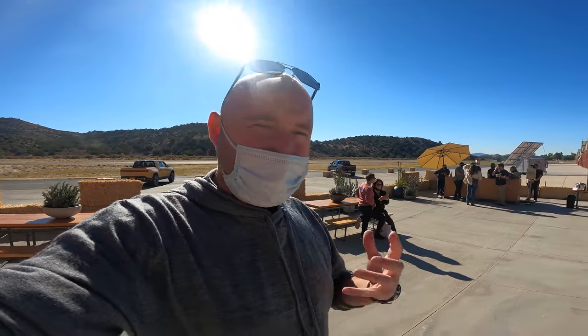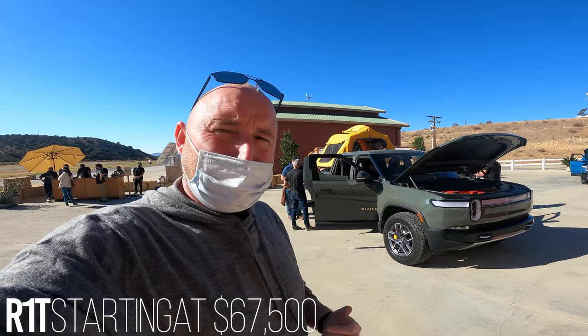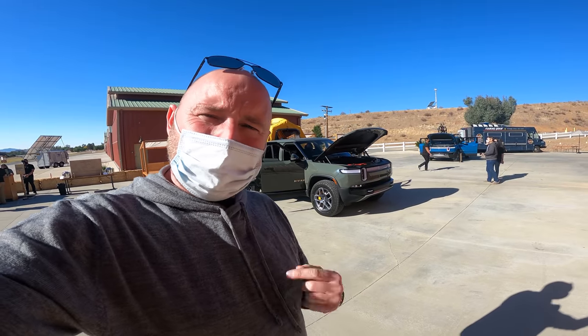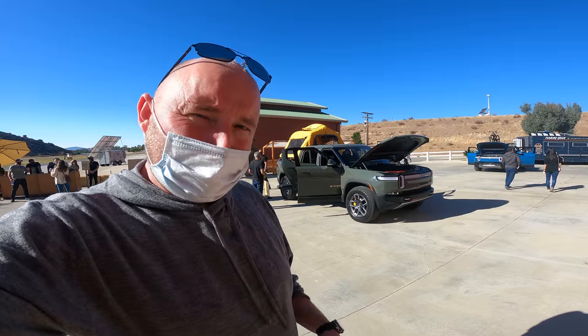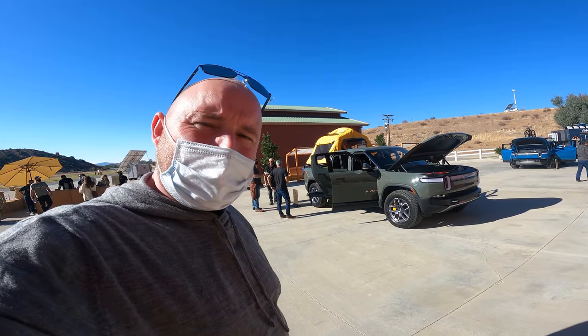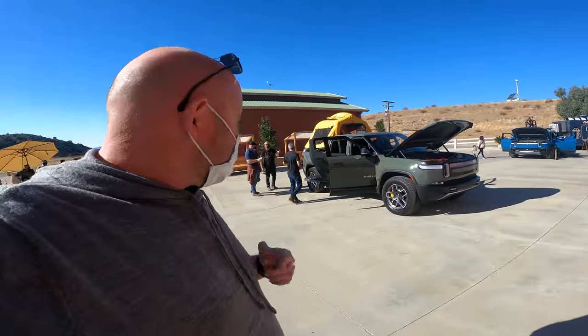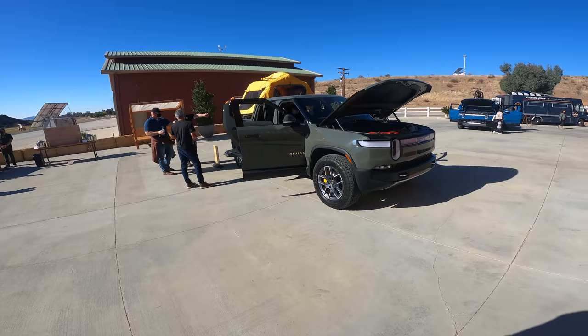Obviously being in the UK, I haven't been able to reserve one yet but it's promising. There is some news this morning that Rivian will be working on coming to the UK and I've just been talking to a chap here — they do have staff and offices in the UK now, so it looks quite promising that we will at some point, albeit we might have to wait a while, be able to get hands on a Rivian. So let's take a look around — I've not really been around here yet at all, so just come with me and I'll walk around it very casually.